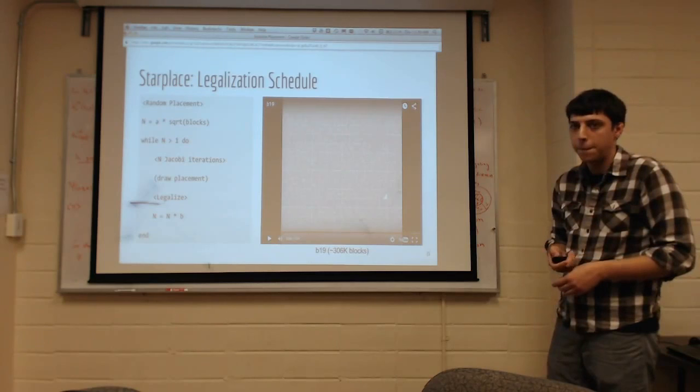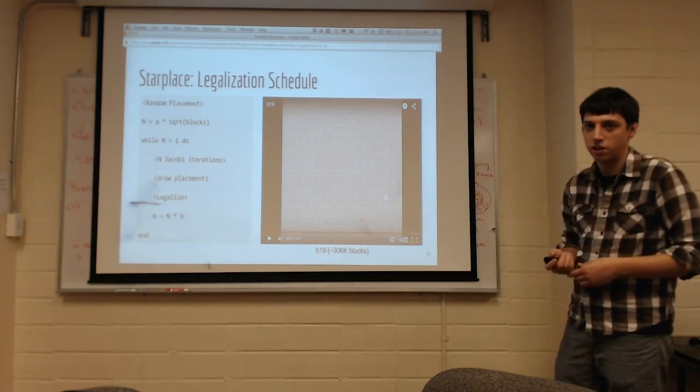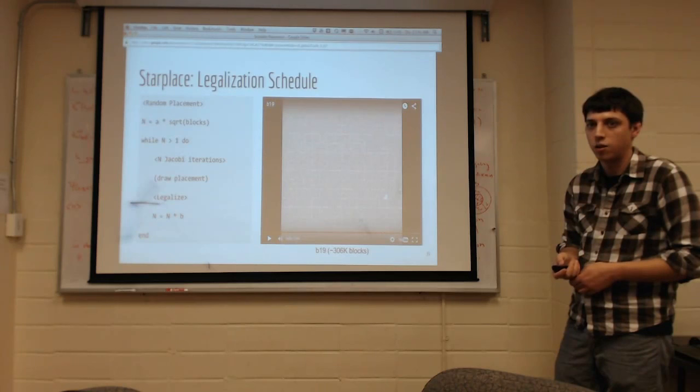How did you change your matrix in between those or not? Or is it just the fact that you're doing very few iterations that they don't move very much? Right. You don't just assign it to a bin, you also move its location, I assume, and then you don't allow many iterations, so it just can't move much. Is that a correct statement? I'm just trying to figure out how the legalization works.